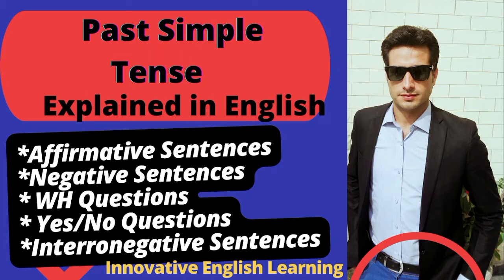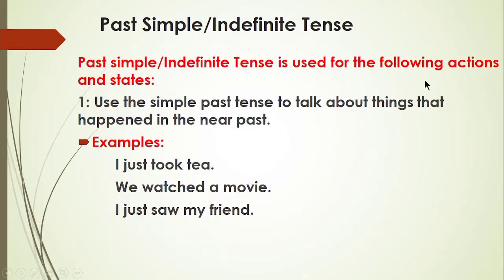Today we are going to talk about past simple tense, that is a very commonly used tense. In this video we'll talk about the different uses of past simple tense and the different structures of past simple tense. Let's see what are the different uses and the different structures in past simple tense. Past simple or indefinite tense is used for the following actions and states.